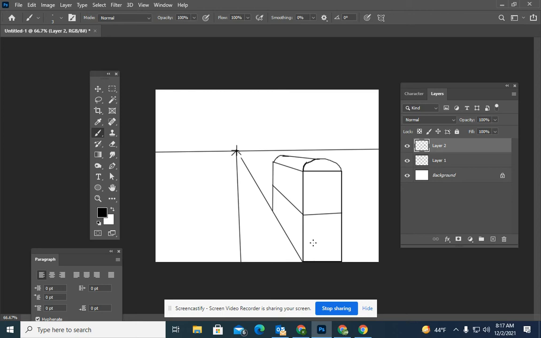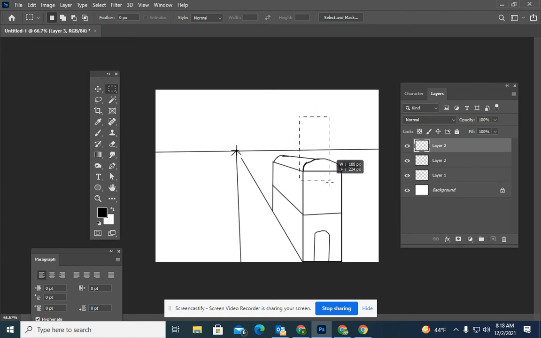Okay. Maybe we want the door to match. Okay. And you might put in some windows here. Okay. Big window here. All right. And then again, you're just adding. Now, let's say we want to add behind it. We're going to put a building behind it. Okay. What you can do is you can work on a separate layer if you want. I'm just going to make a building here.